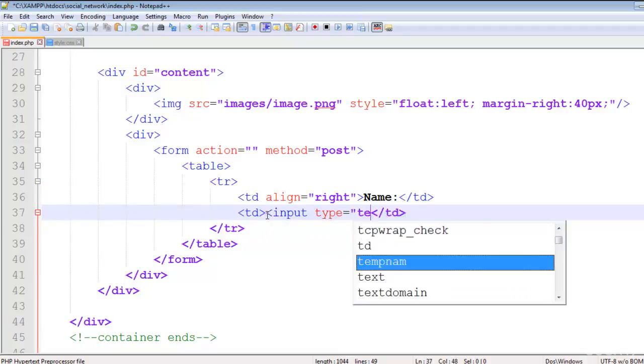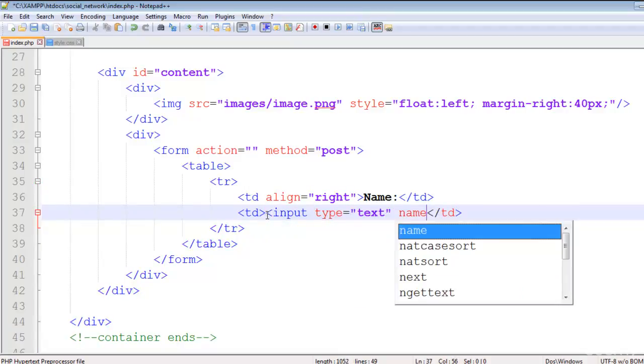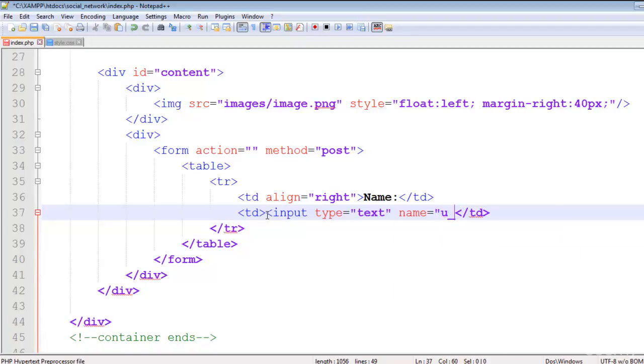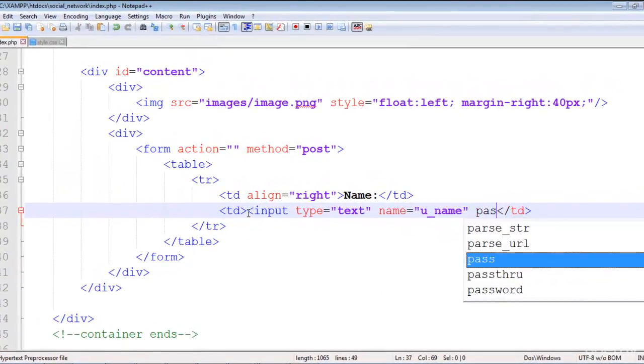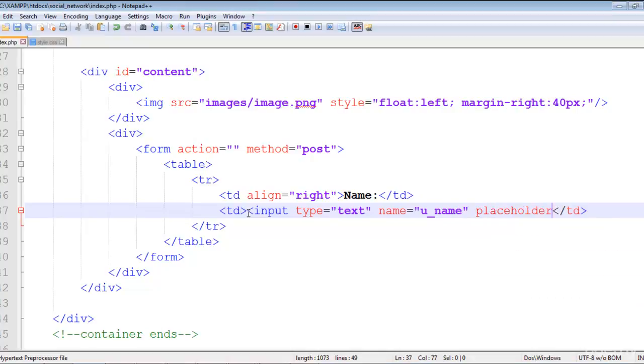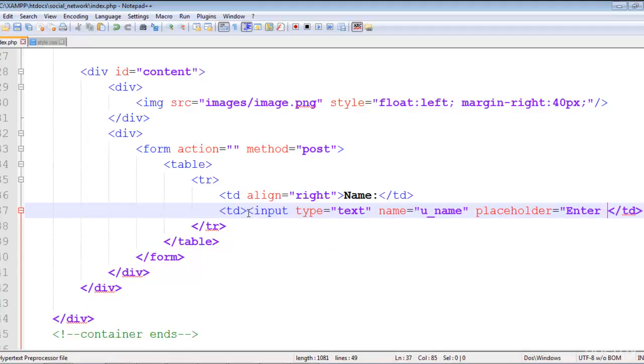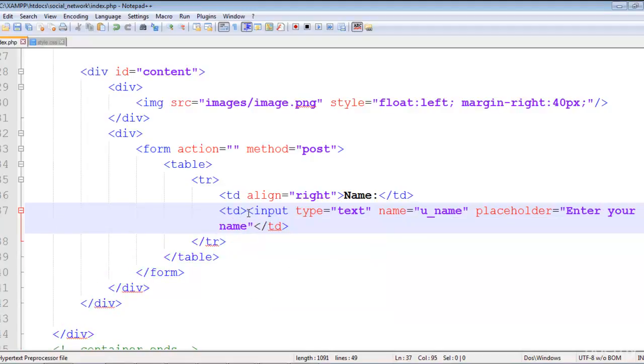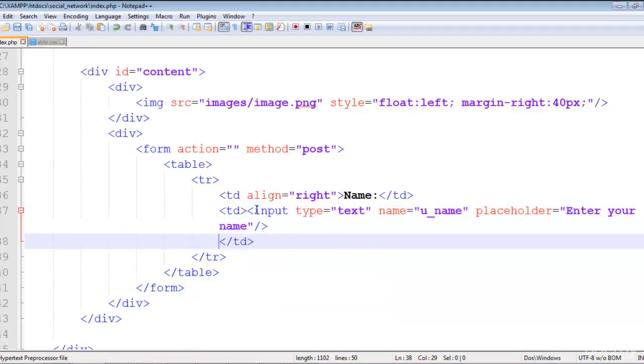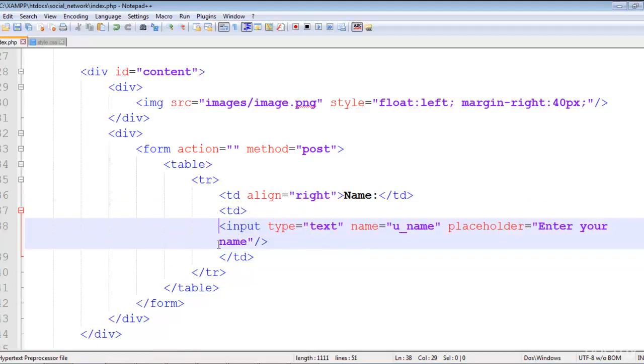Type is equal to text, name is equal to u_name, and placeholder is equal to enter your name, and that's it. This is the input tag inside the td. Everything is fine.